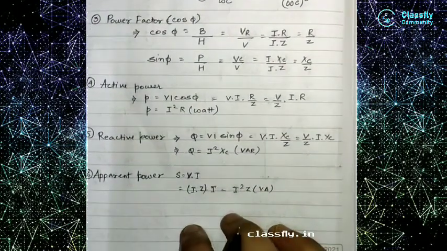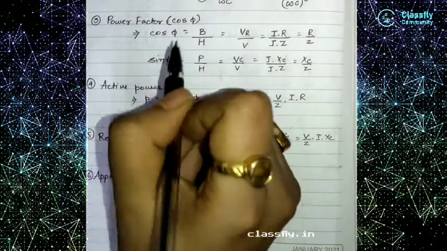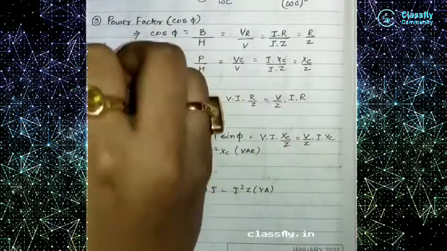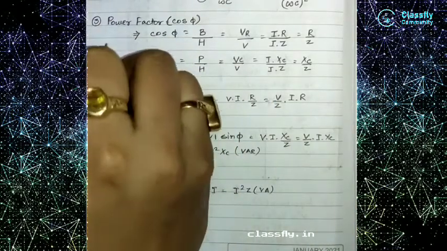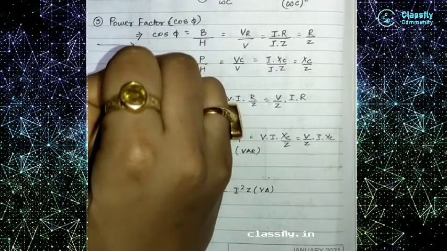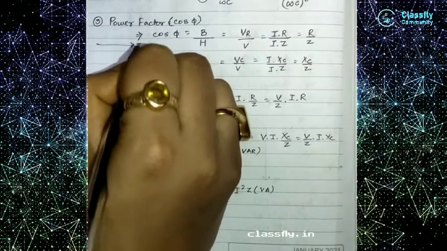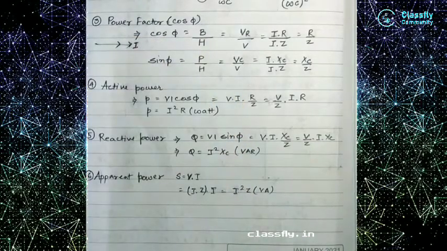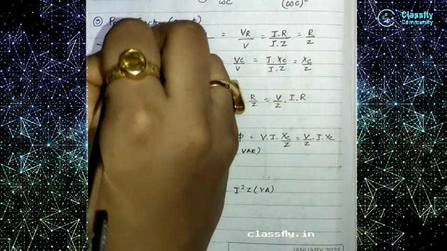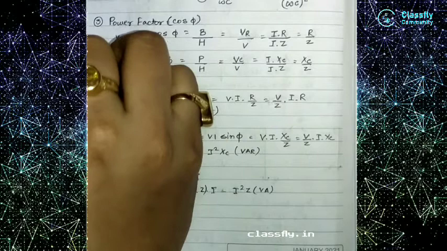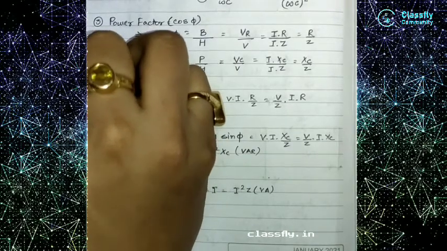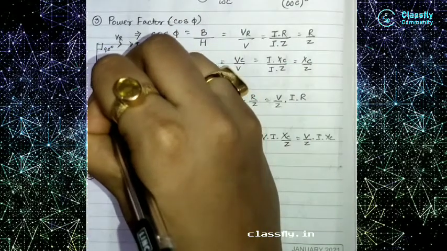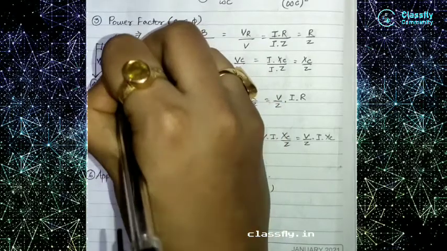Now let's do our power factor. You know that power factor means cos phi. So cos phi means base by hypotenuse. So let's again make the phasor diagram here. So we know that I is like this. I is common in both, that is for the resistance and the capacitance. And we know that the voltage across resistance is in the same direction with the current, and the VC will be lagging by 90 degree. So VC is at this.